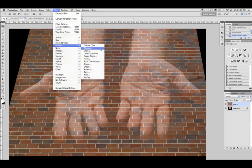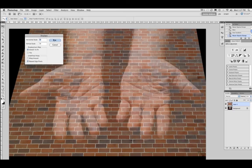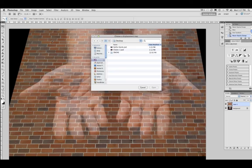We don't care anything about the stretch to fit or wrapping around because we're going to shrink wrap and cut off the edges anyway. So all we're looking for here is how far to scale it. Now what this says here is we're going to displace it a certain percentage horizontally and vertically. Now, it needs something to use as a guide to tell it, and this is why people get a little crazy at this next point, because you say, okay, I'm going to displace it, and then it asks you for something else. It's saying, choose a displacement map. It wants something to tell it how it can bend.